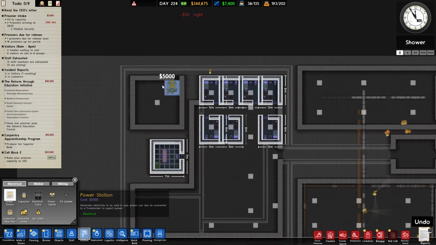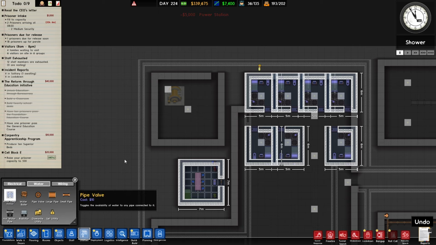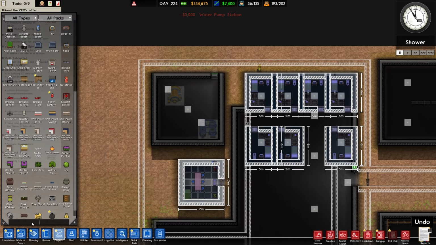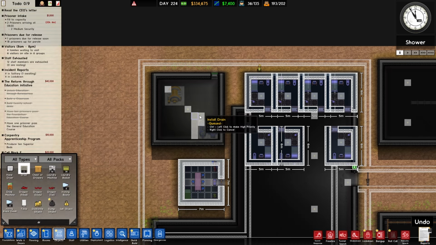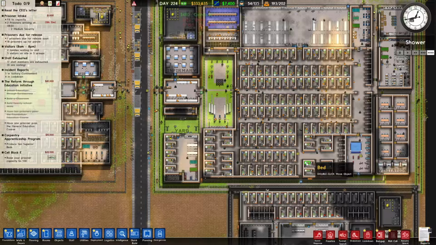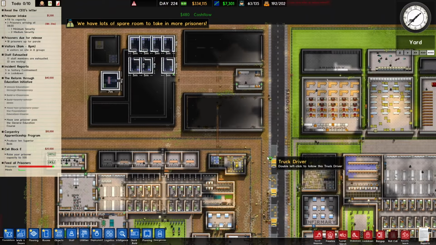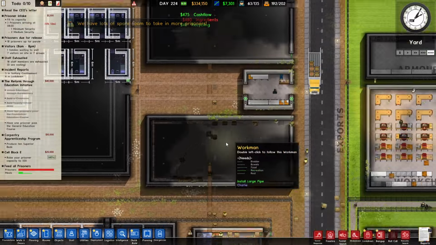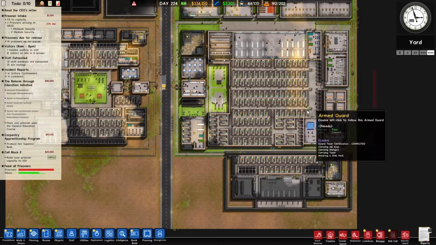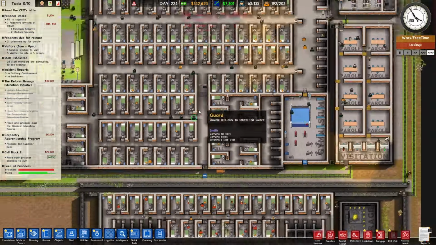Utilities, right, let's see, power station in there, please. And water pump in place. Drain, drain, drain. Could be project underway now.